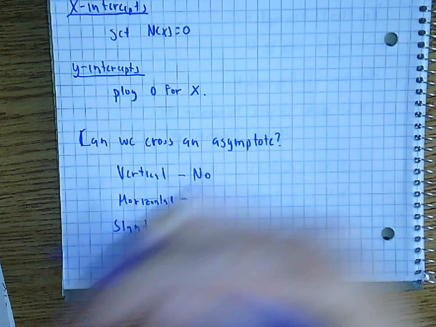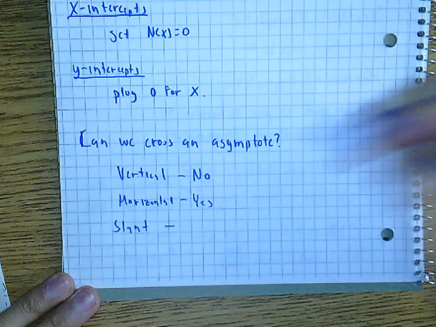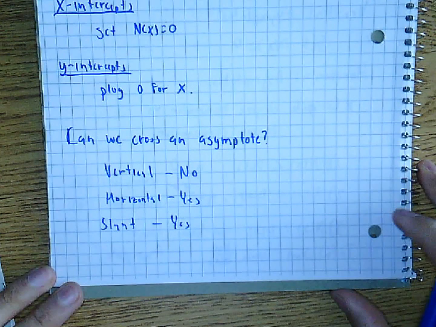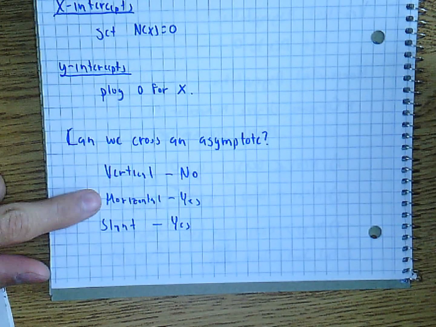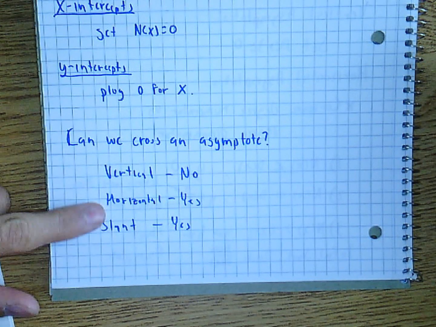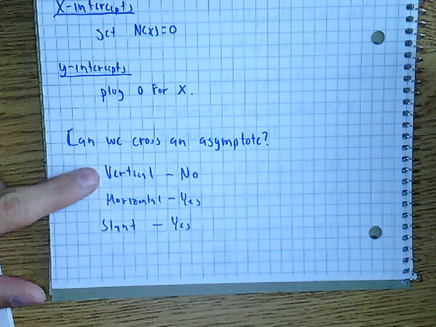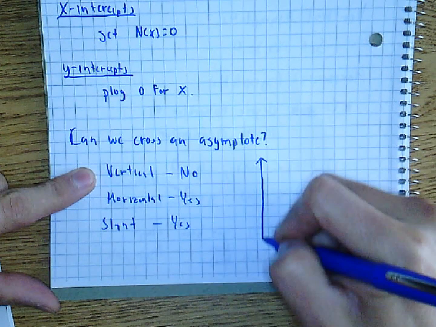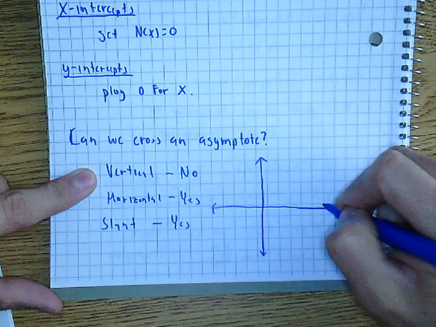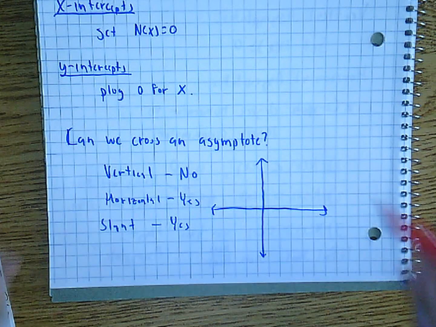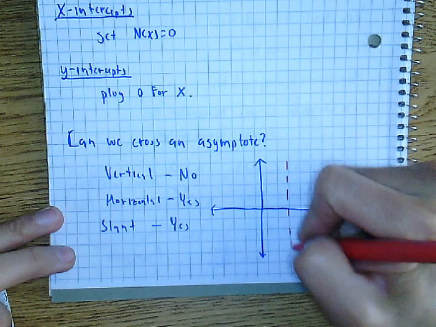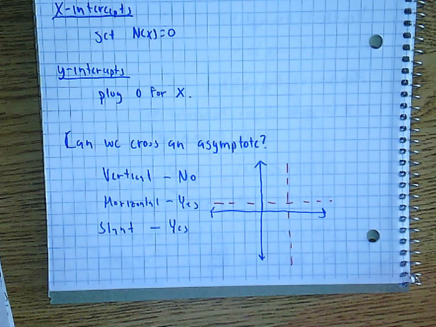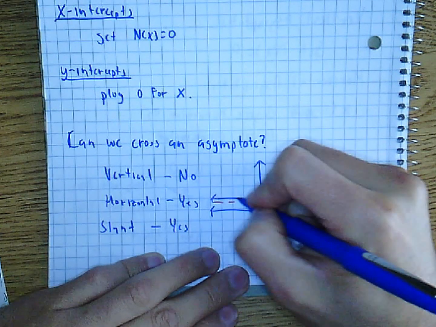But the vertical, why is it that I cannot cross a vertical asymptote? Well, let me give you a quick example as to why. Let's say that you had an asymptote right here, vertical asymptote there. And let's say you have a horizontal asymptote right there. And let me give you an example. Let's say that your graph looks something like this, and you decided to actually go across. You with me? Now the other part, you guys have done this in the past, so you should assume that the other part would be maybe down here. And it's going to look something like that.